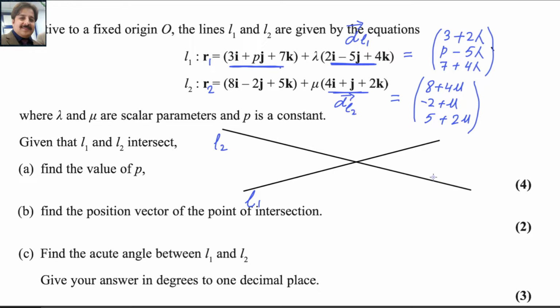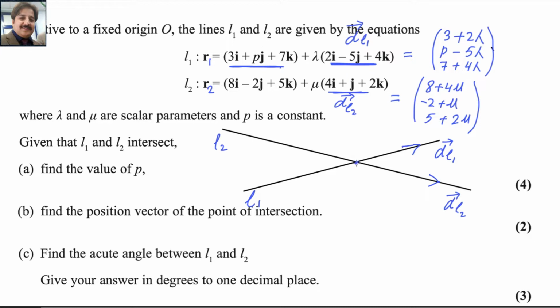The direction vector represents the direction of the vector. For example, the direction of this vector for L2 is this way. This is not to scale; it is just to help you understand. So we can say the direction vector for line L2 is dL2 this way, and the direction of this one is dL1. These are some very important things you have to understand about vectors. Hopefully you got it up to this.